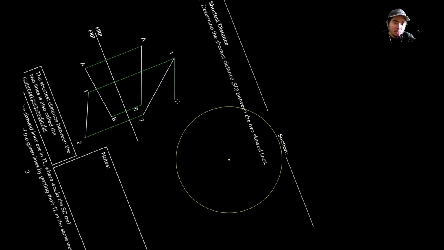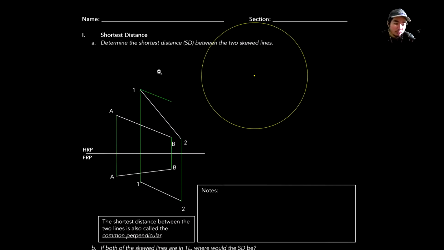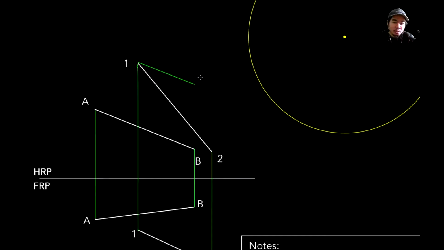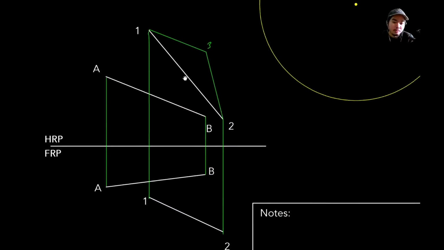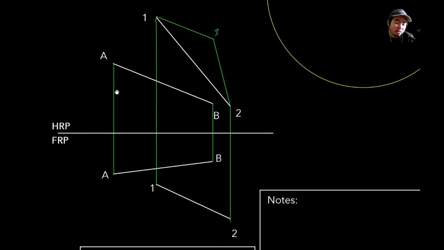And then create another edge that is parallel to AB. So I can create something like this, and I'll make this shorter, para konti lang space na nakakain niya. And this is arbitrary. If I do this, then this side here, I call this 1, 3. If I connect this, then this 1, 2, 3 now, this 1, 3 is parallel to AB and HRP. Now, for a line to be truly parallel to a plane, the plane must contain a line that is truly parallel to the line. And a line is truly parallel to another line if in all views they appear parallel.